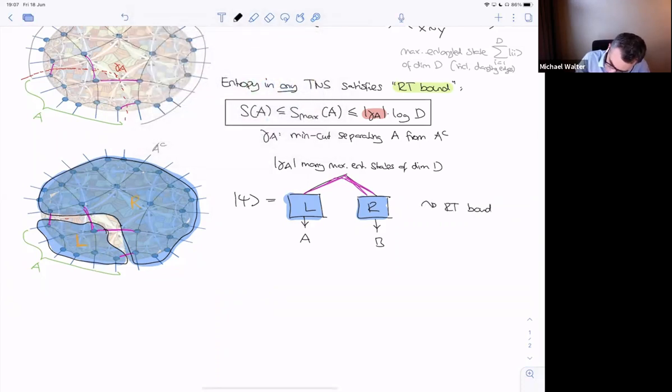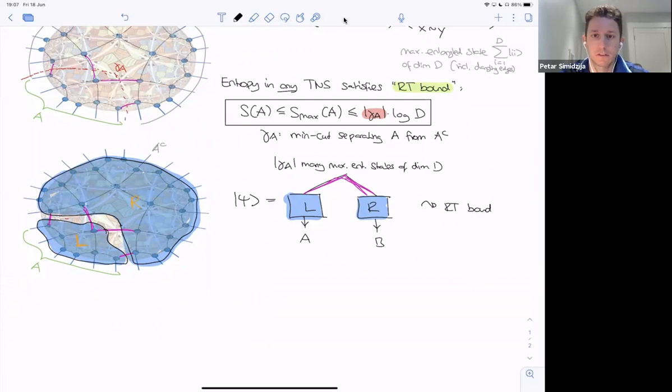But now it's interesting to ask, can we read off from this picture when this bound should be tight? Who has a guess? What should L and R satisfy, such that entropy is not only bounded by the size of gamma times log D, but actually equal? If someone wants to make a guess. Yeah, Peter, I think you want. Maybe that they're maximally entangled with respect to the smallest system.